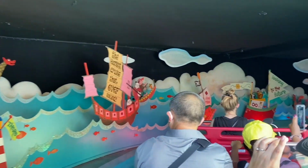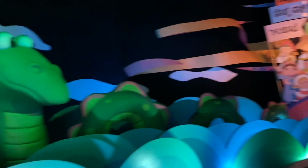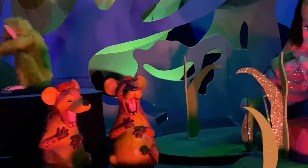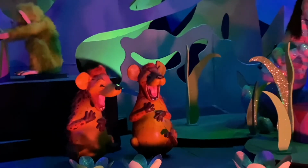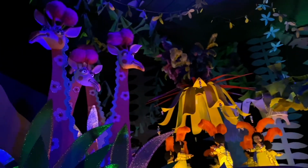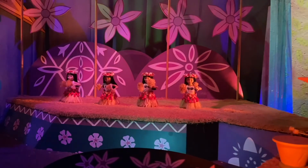And now that I remember, on the Lightning passes, there are also individual Lightning passes that you can buy. You can also do this on the Genie app if you come by yourself, or if you want to take a ride that nobody else wants to take and you just want to go faster through the line. These only work for one person, so if you come in a group and nobody else wants to buy it and you want to buy it, I don't know, it might not be a good thing since you'll probably be waiting outside still for them. But hey, it's another option you have here at Disneyland.